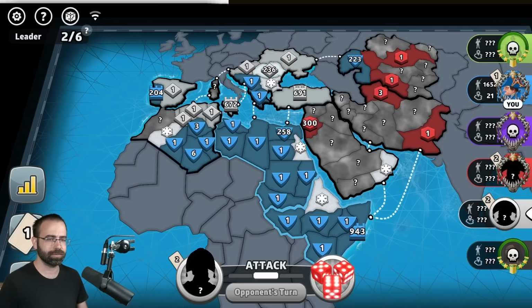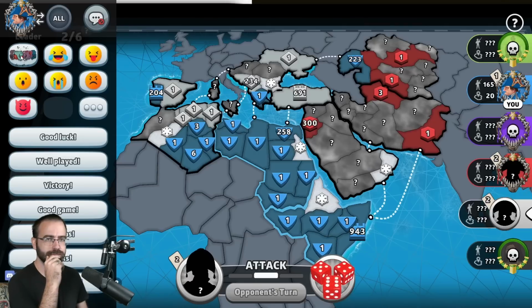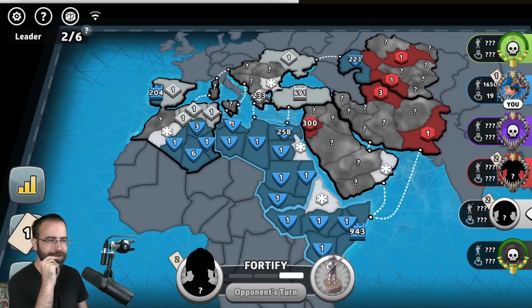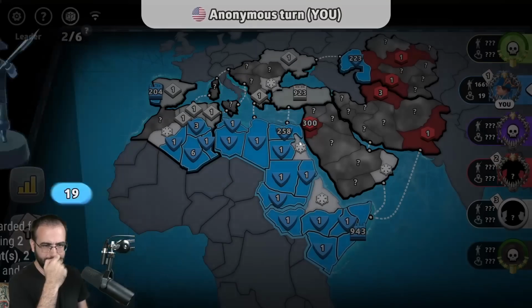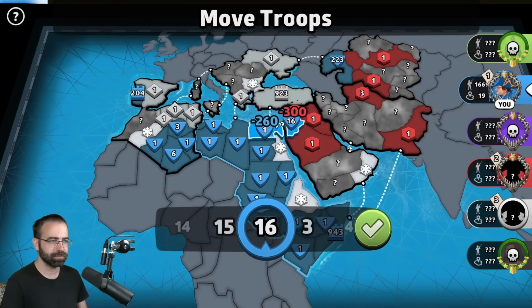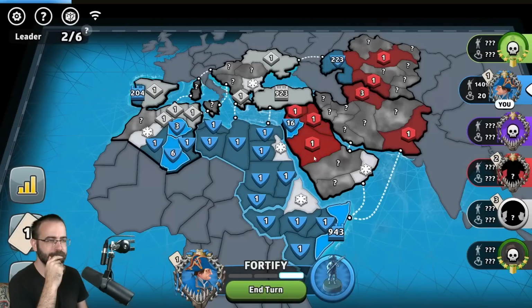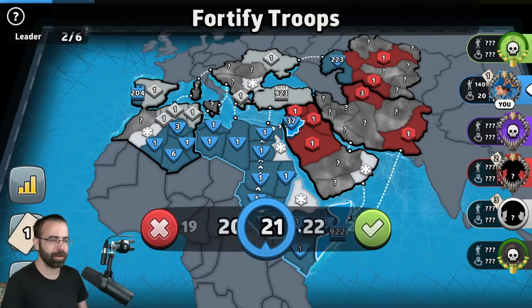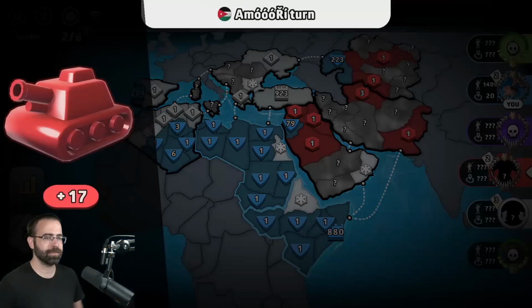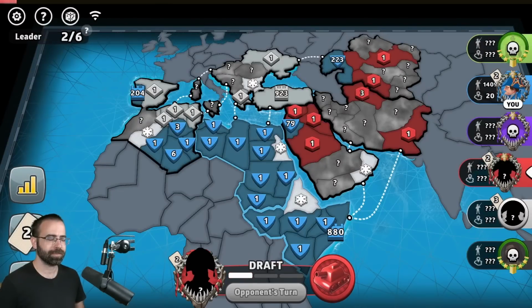White is not going to help me. I don't know what they can do, but they don't do anything. I mean, okay, I'll try one time. Yeah, I have succeeded. Okay. This is very expensive for me. Red is going to go right there.